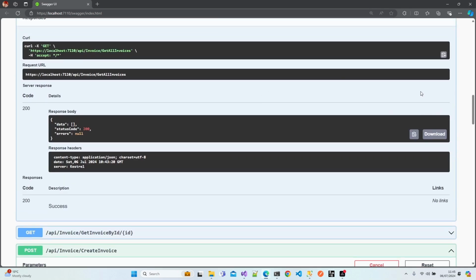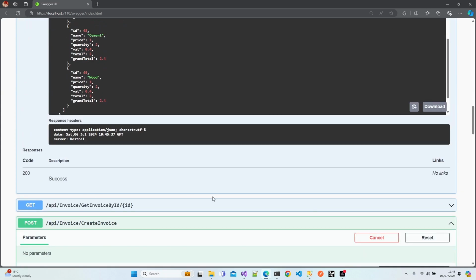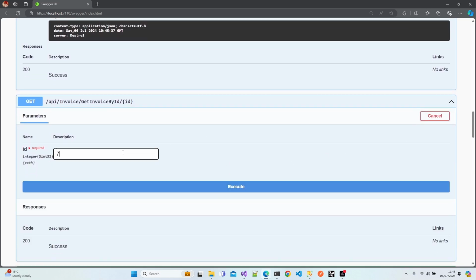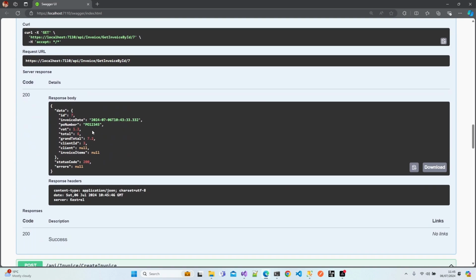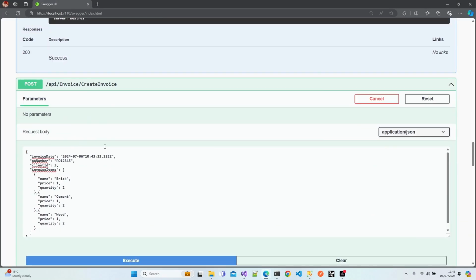Let's get all invoices now. Yeah, invoice ID 7. By the way, let's bring our number 7 ID. Invoice ID. Here we go. This is our invoices, but we don't have in our client invoice items. I did some changes on our services, by the way. I'm going to show you as well. It is good to see that I totally forgot in our services. But let's continue what I'm doing right now. Then I'm going to show you the changes in my services.